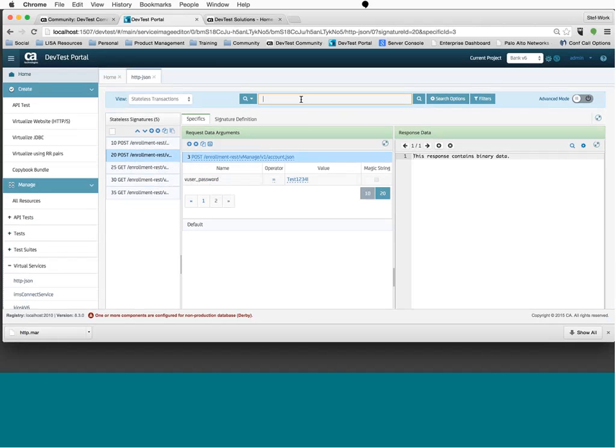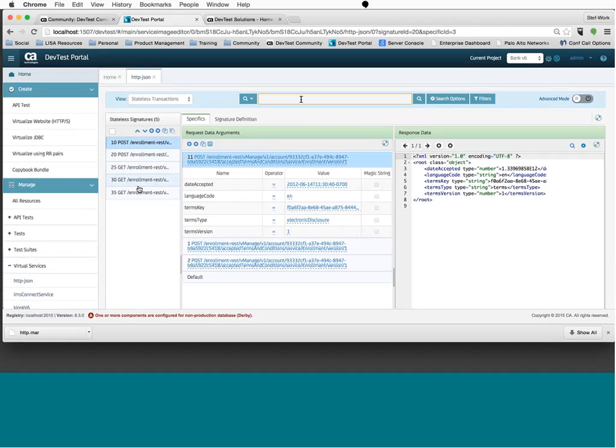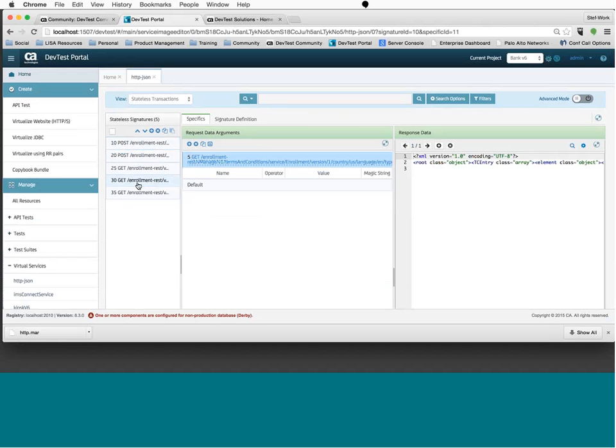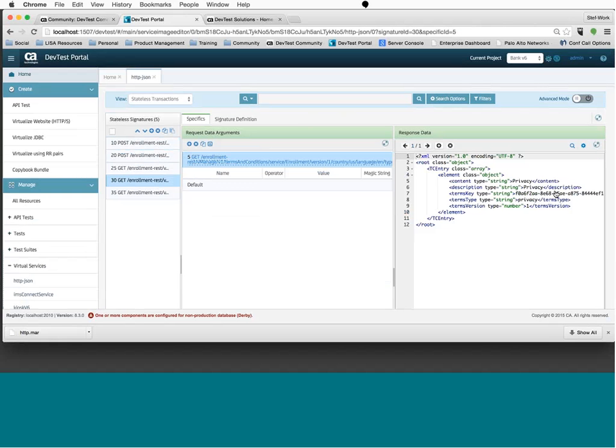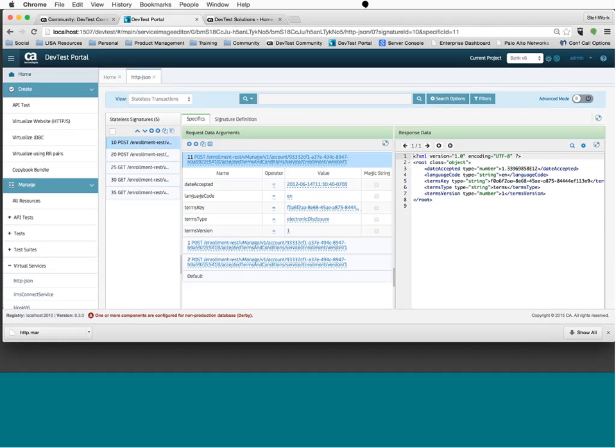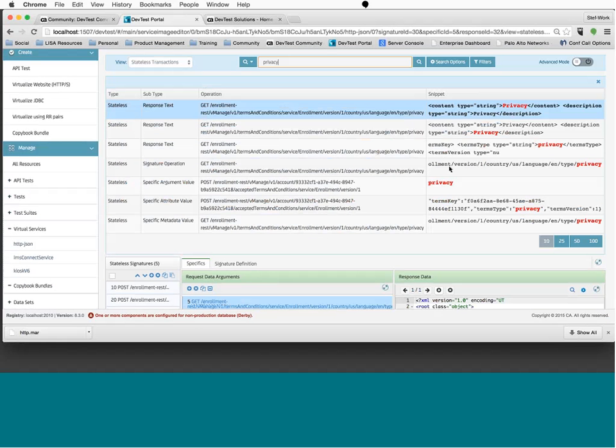So I'm in the service image, and let's take a look at something. Let's find something that we don't know. I might want to find, in this auto format, something. Privacy. Privacy is the word I want to find. So I'm going to go back up to the top. I showed you where it was, and I'm going to type privacy. And it found privacy. So you can actually click on it, and the search will come up with results. You can see privacy was in a bunch of areas: response text, signature, specific argument value.